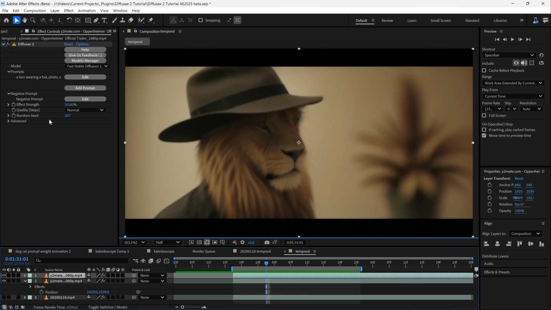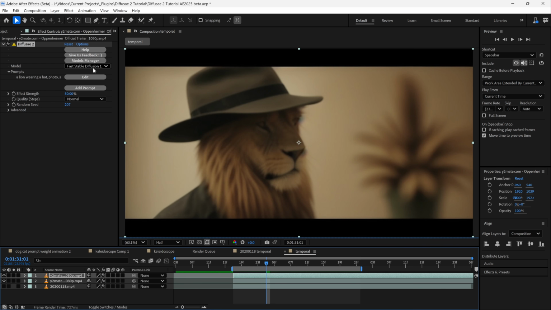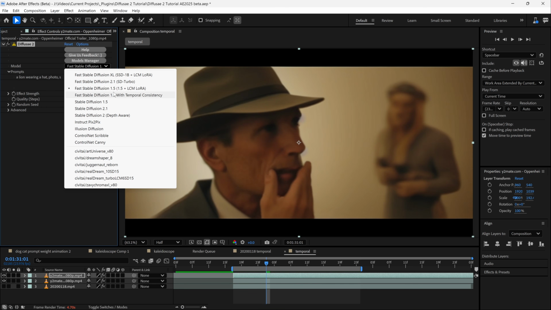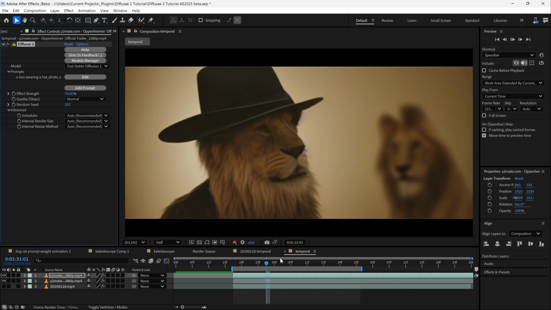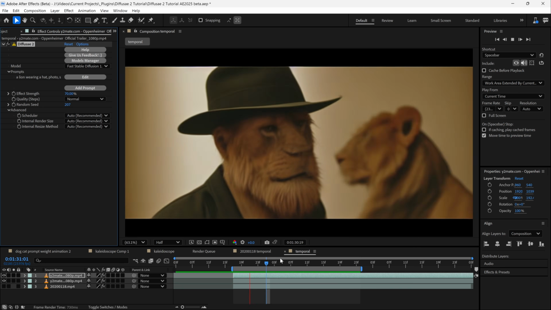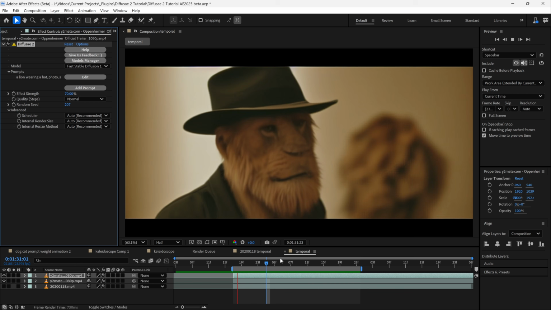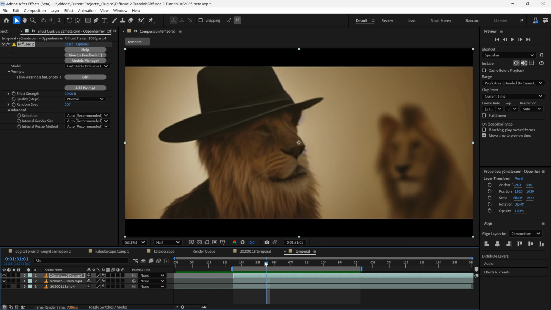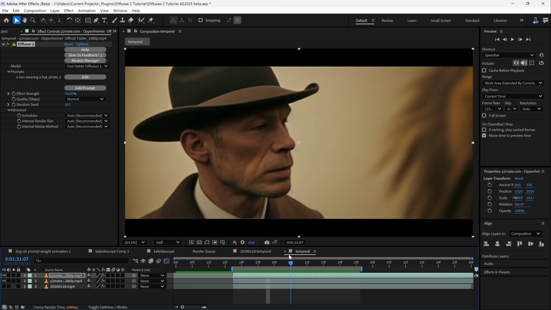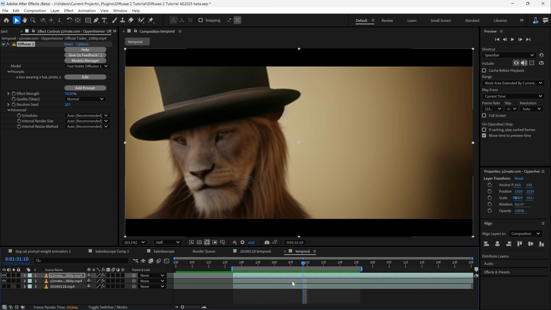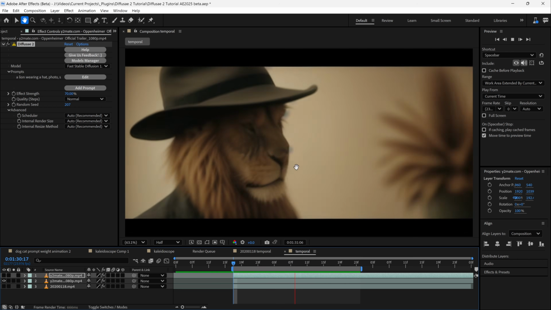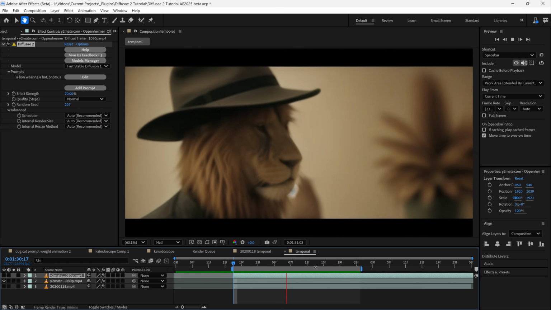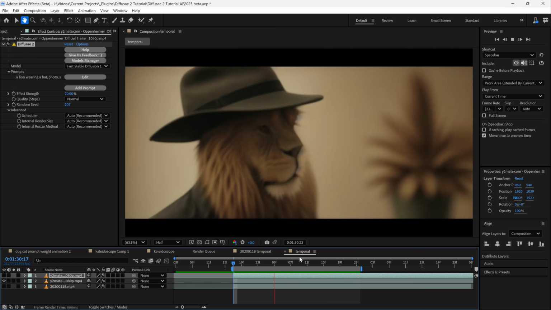And just for comparison to Diffusae 1, if we compare that to not using the temporal consistency model, in this case, we'll just use the basic fast stable diffusion 1.5. Maybe raise the effect strength so it looks pretty similar, and then render that out. You can see without the temporal consistency model, it changes significantly from frame to frame. Some of the frames, if you stop on them, look pretty good, but then within a couple frames, it completely changes to a completely different look. While the temporal consistency model ends up looking more or less like the same lion in the same position throughout the whole clip. So that's the power of this model.